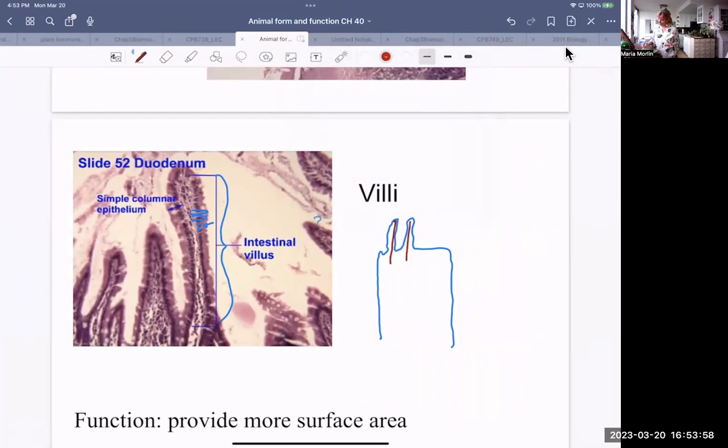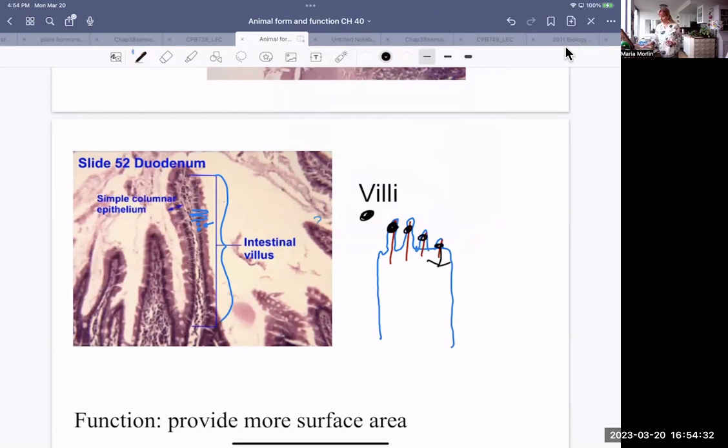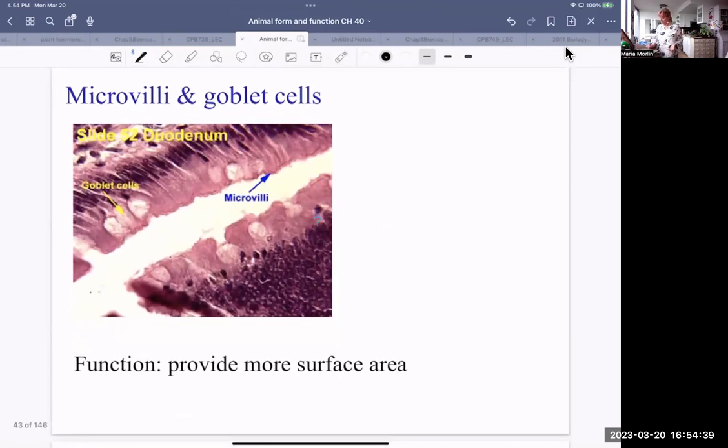Say you have a little parcel of food coming in. There's the food. It gets absorbed through endocytosis there and there. And what will happen is that the microvilli will get shorter and shorter because the actin contracts. And that brings this piece of food closer and closer to the cytoplasm of the cell itself. And that's how it's drawn in. Lots of surface area. There are other cells involved in digestion. Some of them are known as goblet cells, and they secrete mucus. The microvilli increase surface area.